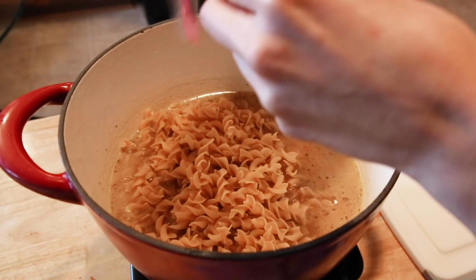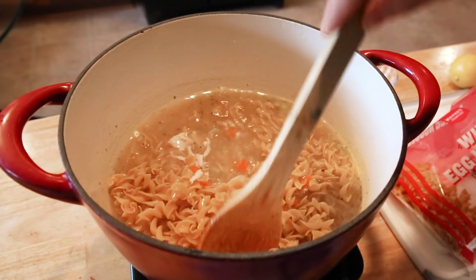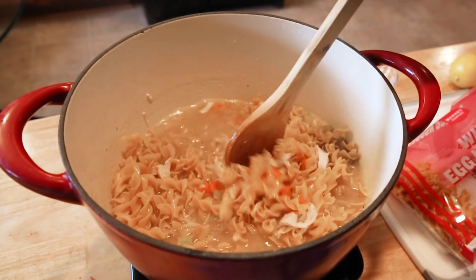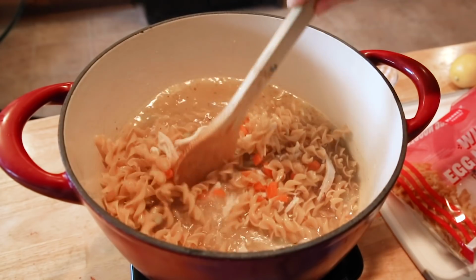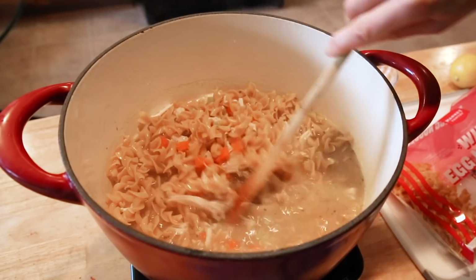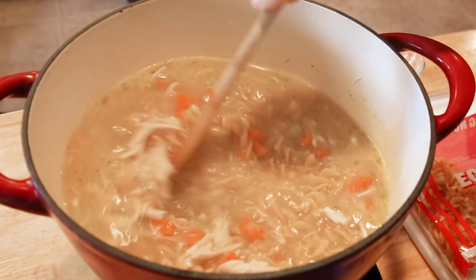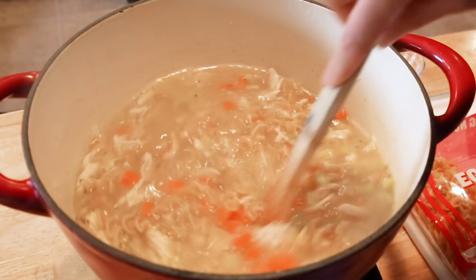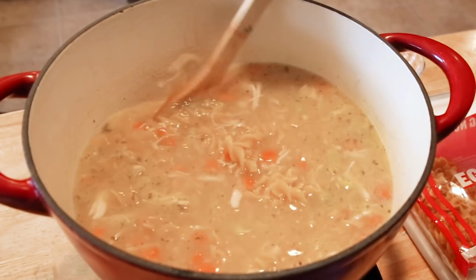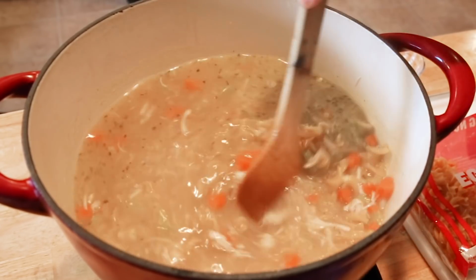We're gonna go ahead and add our egg noodles at this point. It's nice and hot and ready for them. Like I said, you don't have to use this whole package. You're gonna need more liquid if you're gonna use the entire package. I just reserved a little bit because I know after making this recipe several times, 12 ounces of egg noodles is just too much. So stir it all in there and get those noodles cooking. And if you find that you don't have enough liquid, just add a little bit of water. Especially if you're using stock, adding a cup of water is not going to hurt it. You just want to give the noodles enough liquid to cook in. All right, we're going to let that go to about 7 minutes or so, and we'll check back in a minute.